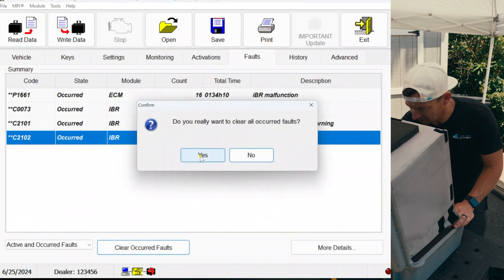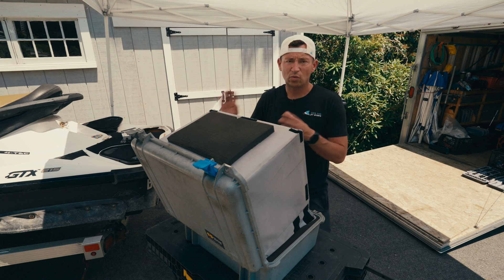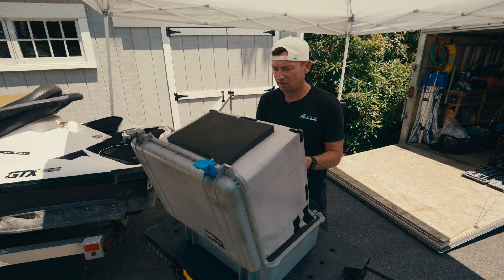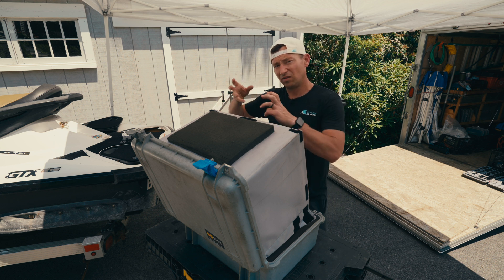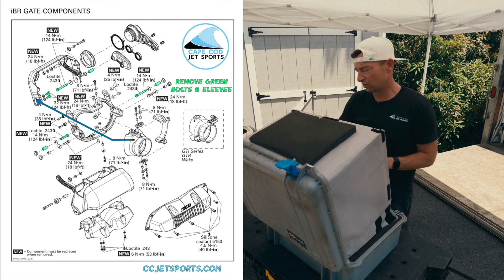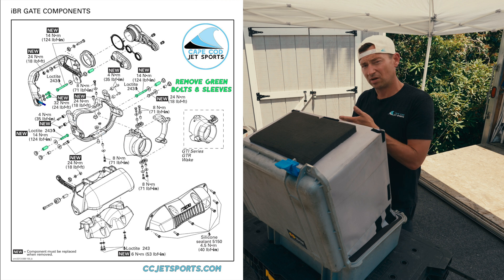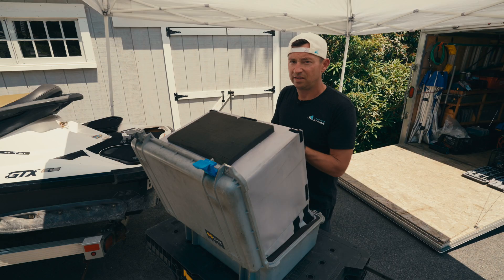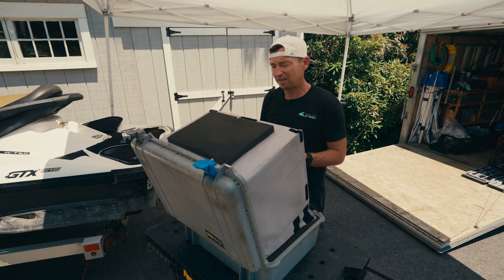I already replaced the wiring harness on this last year, so I know it's not the wiring harness. If you know your wiring's good and you're getting codes, the thing to do when you're trying to diagnose this IBR system is to take the two bolts that hold all the pieces to the motor so it all moves on these two little short bolts. If it's hard to move, before you replace the IBR motor, you want to make sure that thing's moving freely on its own and then test it. You want this smooth — the motors don't go as often as you might think.